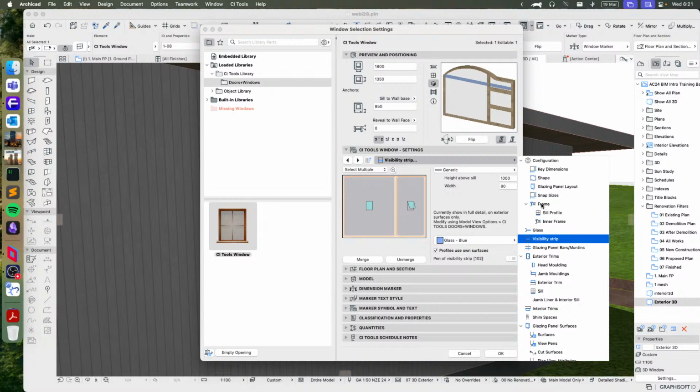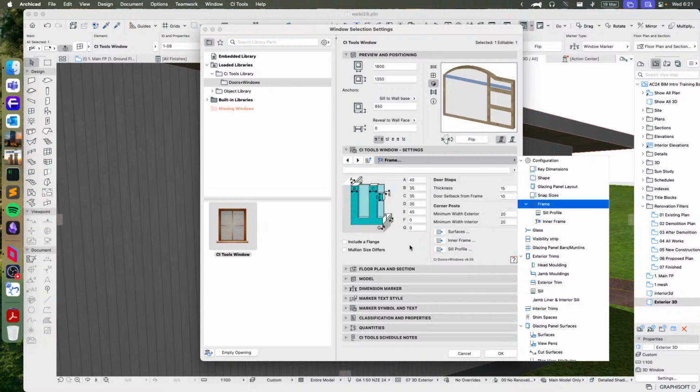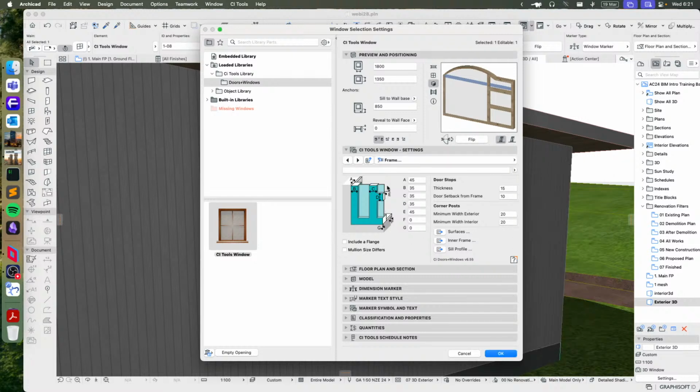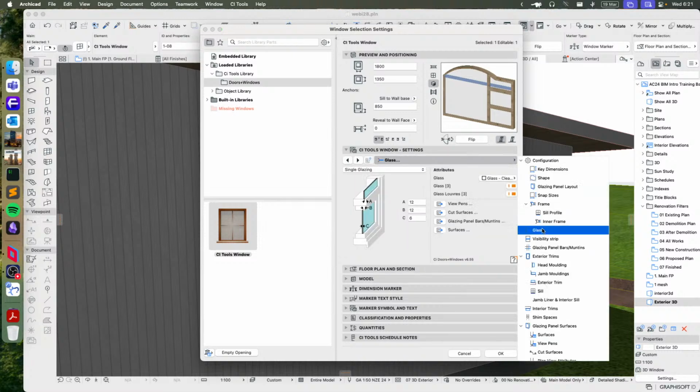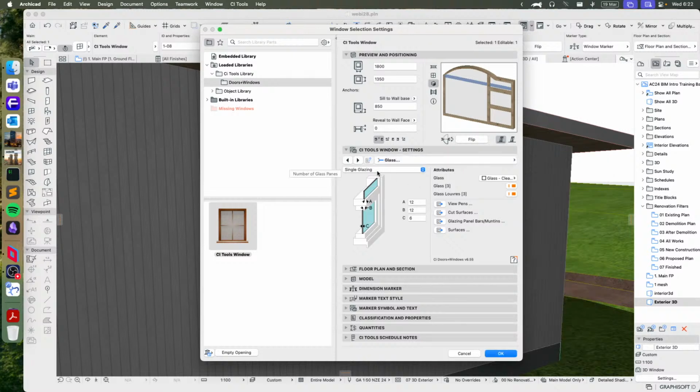We also have plenty of control over the size of the actual framing of the window. So if I go into the frame settings here, you can see we've got a sort of diagram showing what each setting is going to do. And you can step through all of the settings here and define exactly how you want the frame to work. You can control how the glass works, so how much glazing there should be, single, double, or triple. And then once you choose the amount of glass there should be, also what are the settings of that? So how thick is each piece of glass? What's the space between them and that sort of thing.